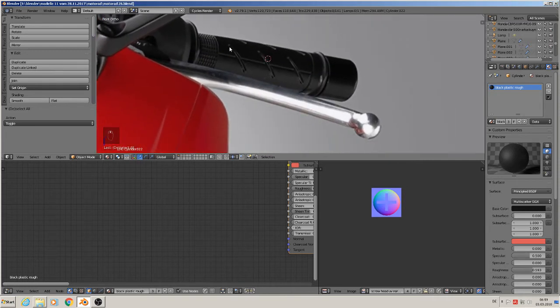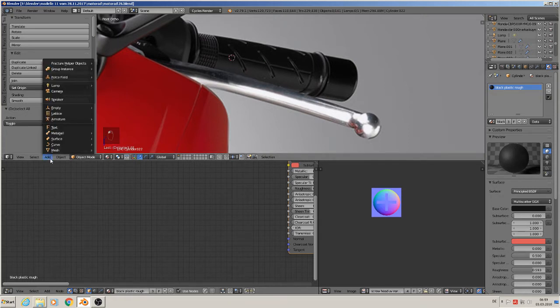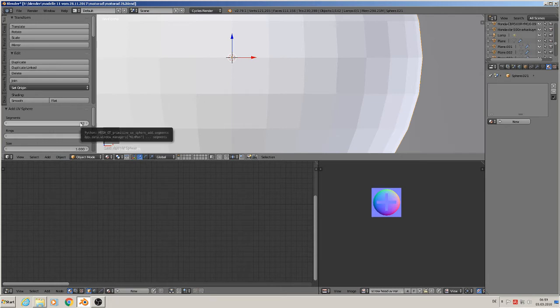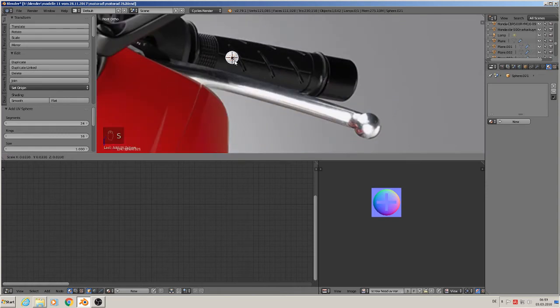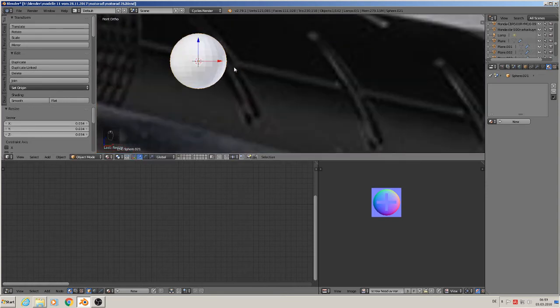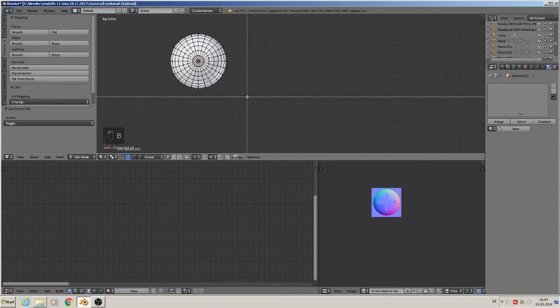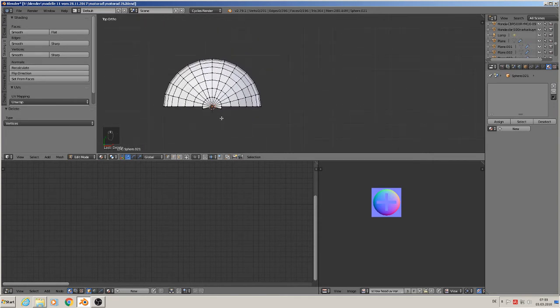So that means we need that one here. So we add mesh, UV sphere. 24 is okay. Scale down. Then we look from top, edit mode, and delete the half with background selection, wood selection, border selection, and then we only have the half bowl.